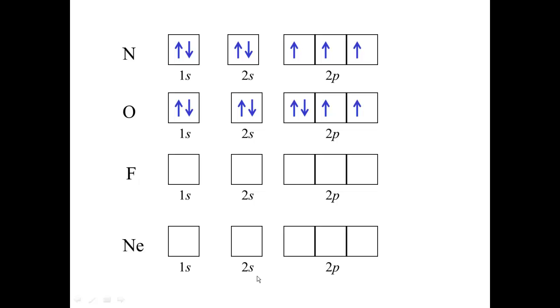Okay, fluorine picks up 1 more electron. One of the cool things about electron configurations, I think, is, for instance, if you know the electron configuration of oxygen, and fluorine is just 1 after oxygen, you just have to add 1 more electron. Does that make sense? I just think that's fun. It's like hopping across the periodic table.